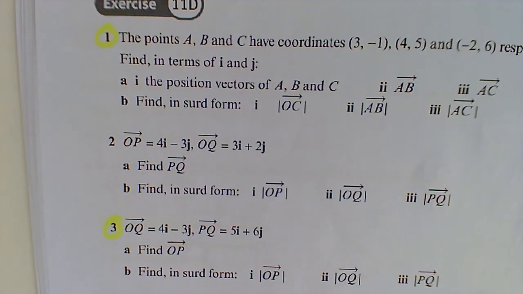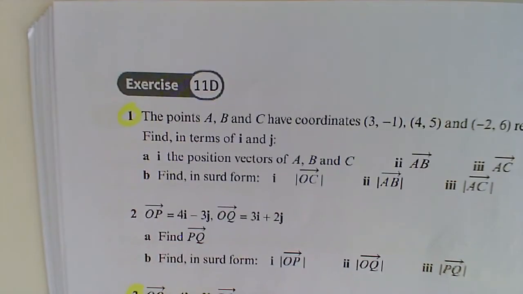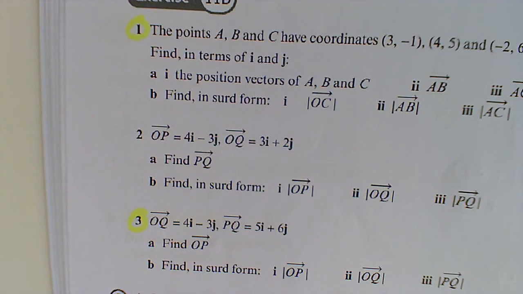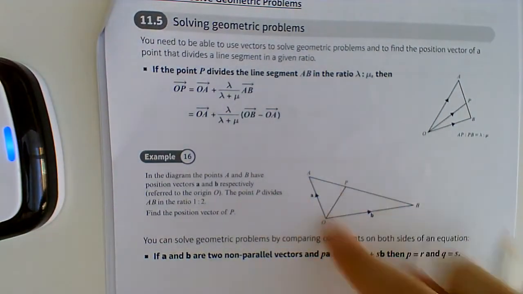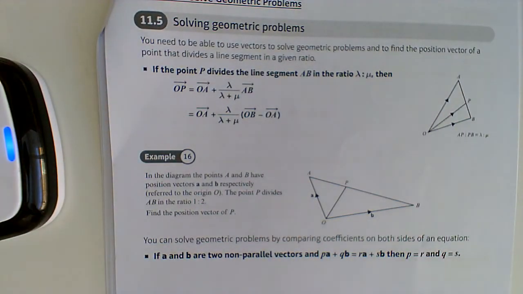What I'd like you to do now, please, is have a go over the page. I'd like you to do the odd numbers in exercise 11D, so 1, 3, 5 and 7. That sets us up quite nicely, because the tricky part then is doing actual problem solving with this. Effectively, over the last 4 lessons we've set you up with the skills we will need for the more tricky style of questions. So have a go at the odd numbers from that, and then upload your solutions to Teams, please. Next one.